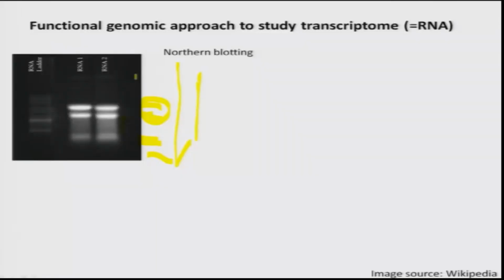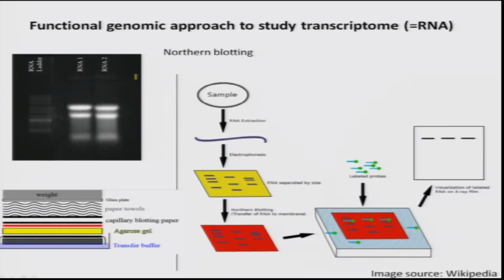If you apply more of the RNA, you will be able to see more, but what you do not see here is the microRNA and others, which are very small and would have run out of the gel. So, you will not see them. You need a different approach for that. So, this is a classic approach: you separate them in a gel by size, and then you transfer the RNA that is in the gel to a membrane, like what is shown here.